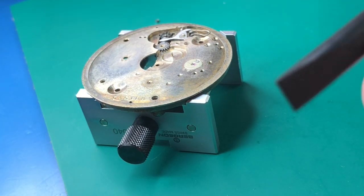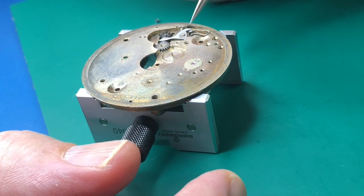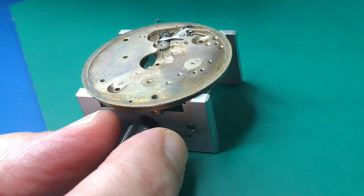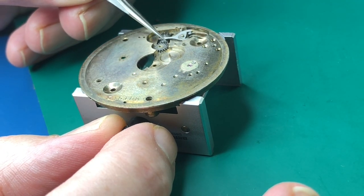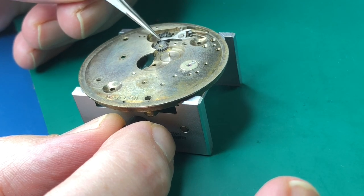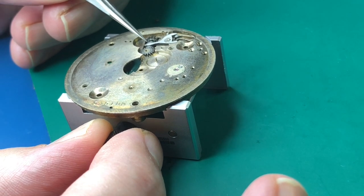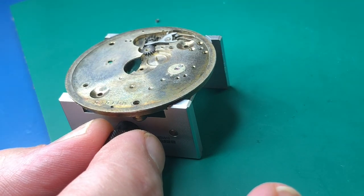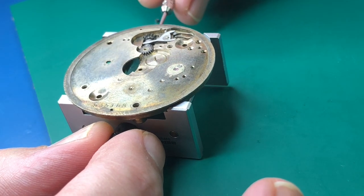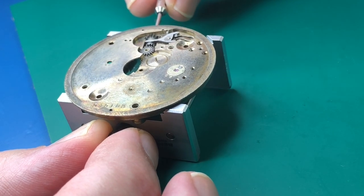Fingers crossed, that's how that spring is meant to work. So one end of it is tucked in there on the yoke spring, and the other end is tucked in. Ooh. I think that's actually working. So that's how it works.